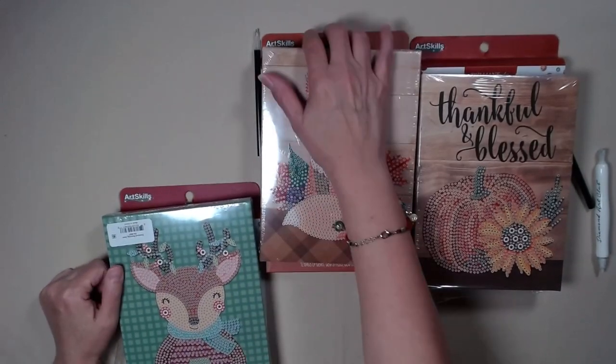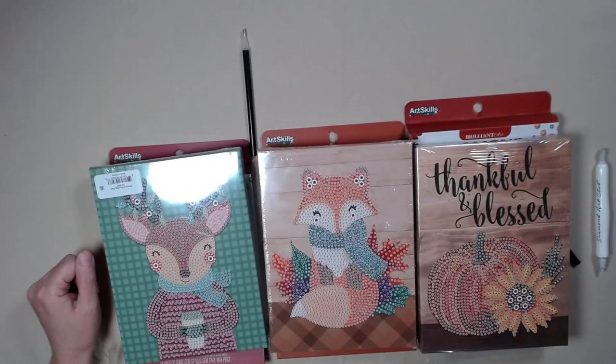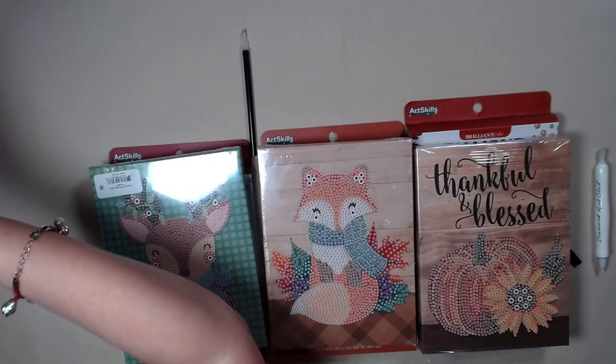let's try to get the glare. There they are. So Snowman approves of all of these beautiful holiday canvases.